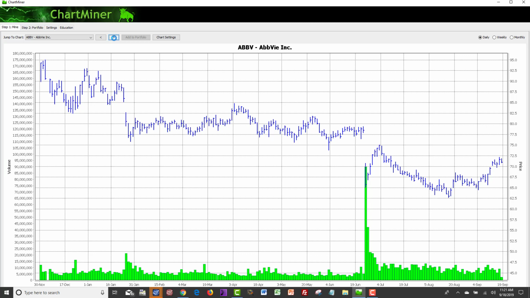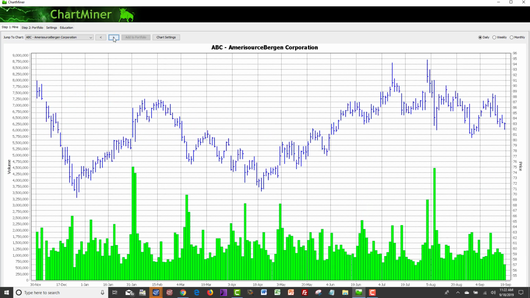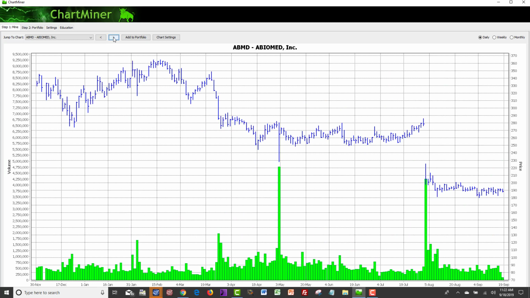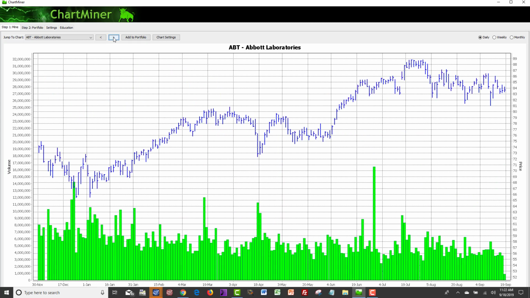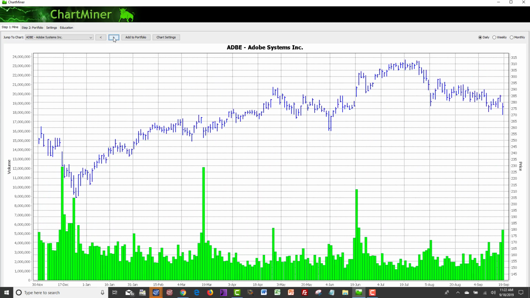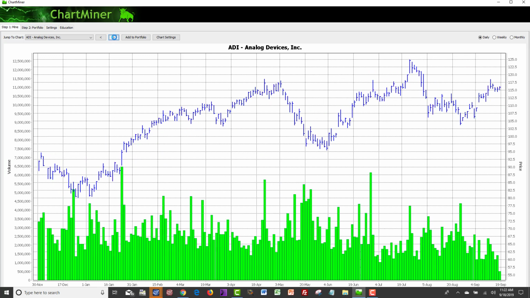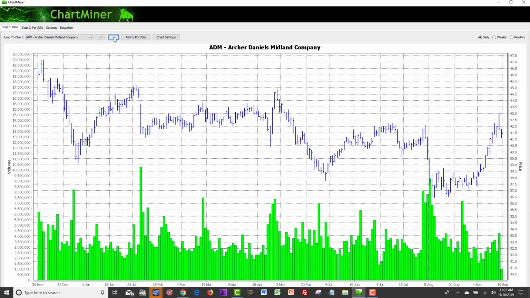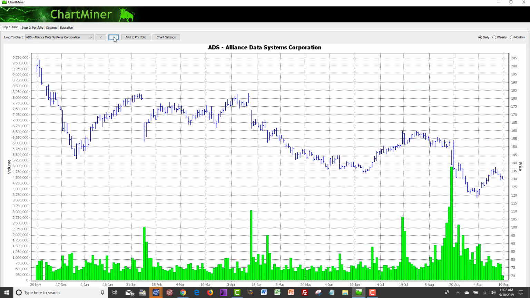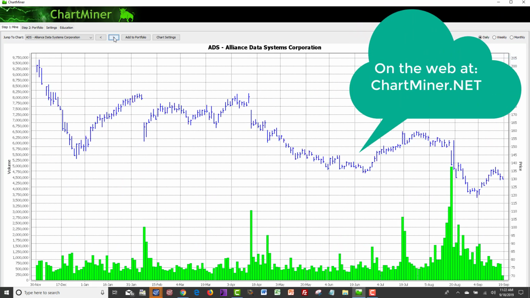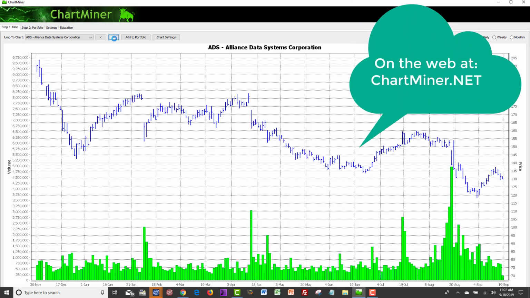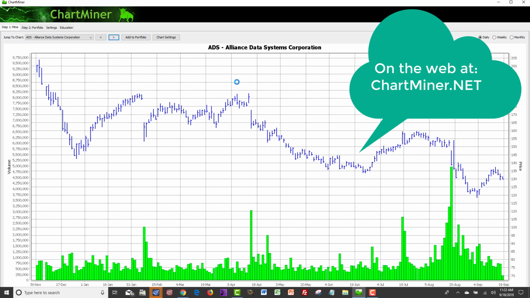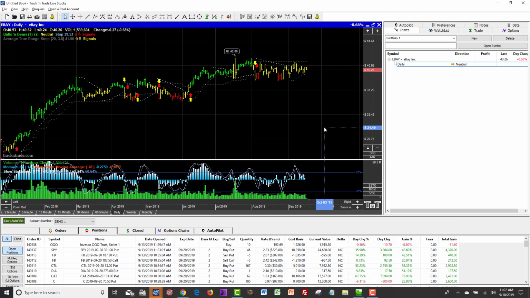So we're looking for chart patterns that give us the opportunity for the strategy we have in mind. Whether that's an inclining market, a falling market, or a sideways market, this is how we find those stocks. We just quickly zip through them real fast, looking for specific patterns in the chart. And once I've identified a series of stocks that have those patterns, then I'm ready to take that list of stocks over to my software.